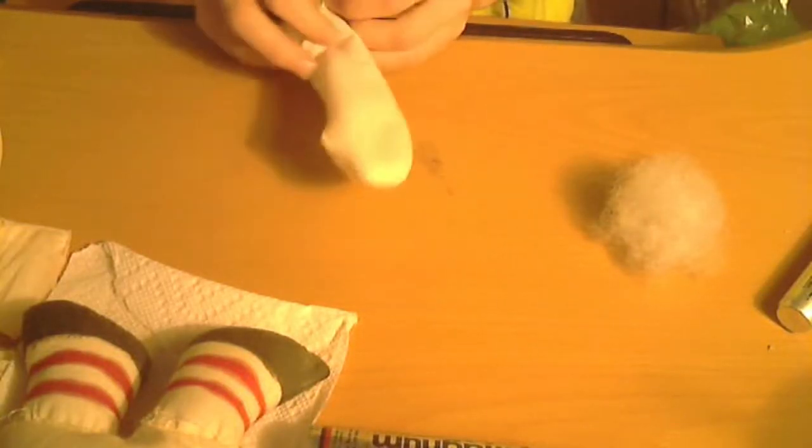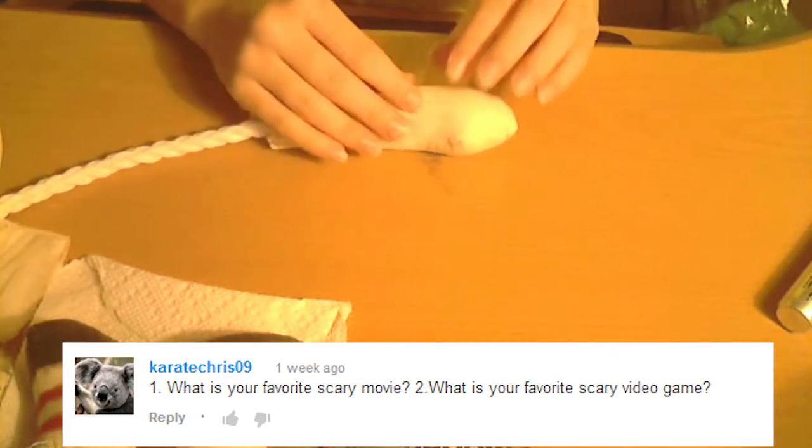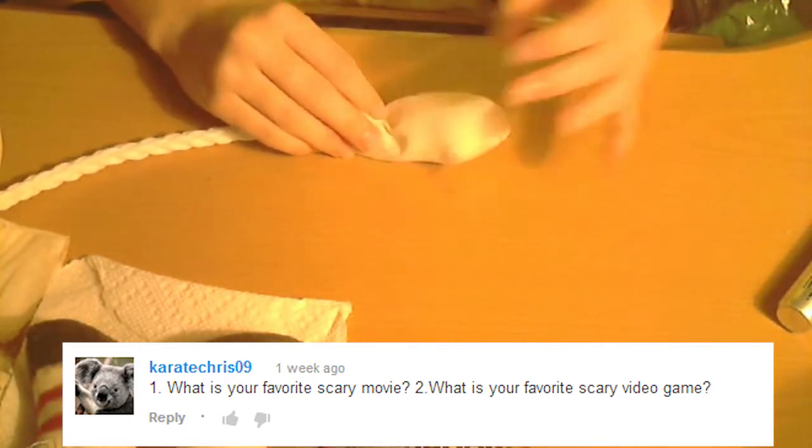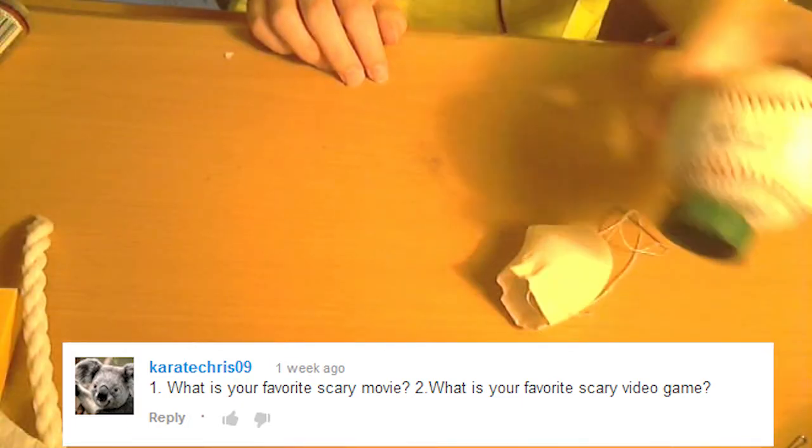Alright, so I'm gonna work on his hand, just stuffing it up. What is your favorite scary movie? What is your favorite scary video game? My favorite scary movies would have to be Insidious 1 and Insidious Chapter 2. Those were awesome movies. I really liked them, full of jump scares, and I like the story also. My favorite scary video game, Outlast. It's just really awesome. I love this story. Haven't finished it yet, but I love it.